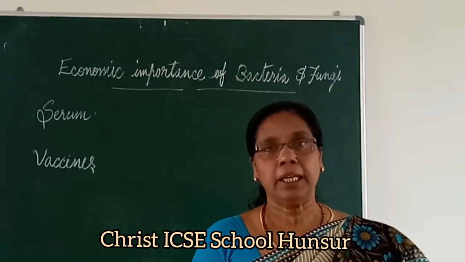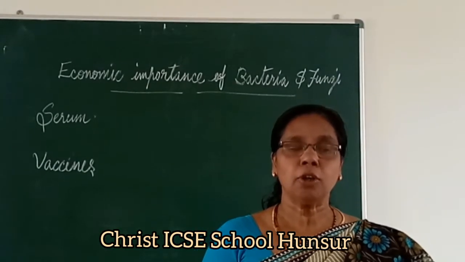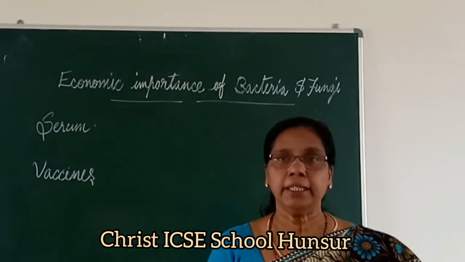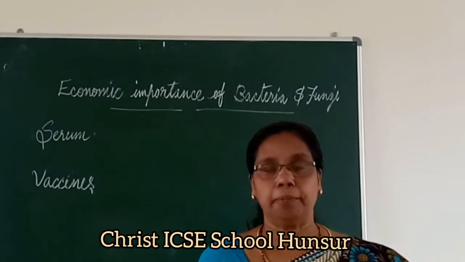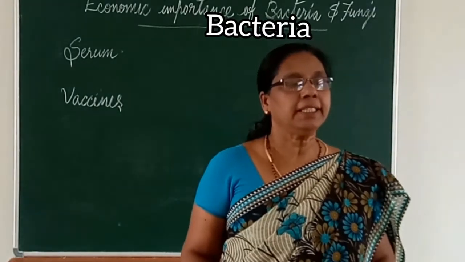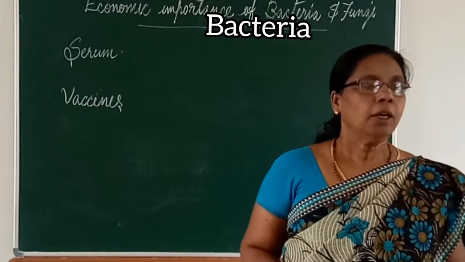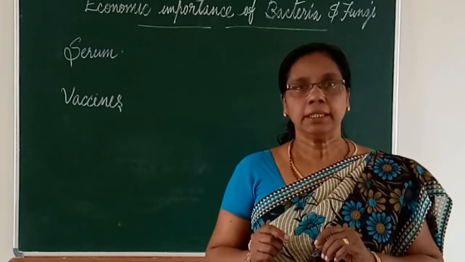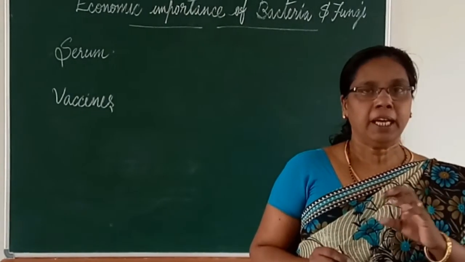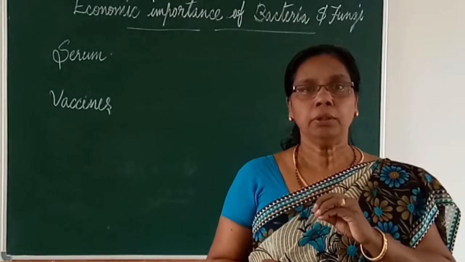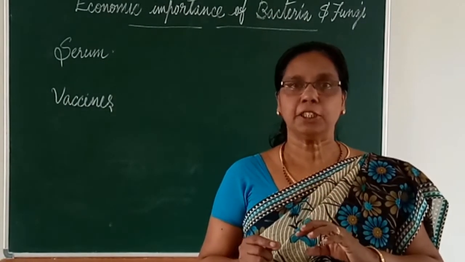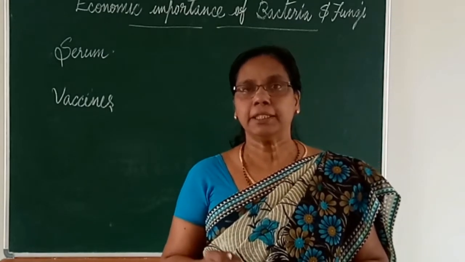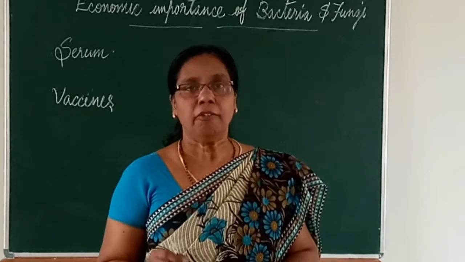germs of a particular disease. And the process of injecting or introducing this into the body is called what? Vaccination. Vaccine is a preparation consisting of weakened or dead germs. So, weakened or dead germs of the disease are introduced into a healthy person's body. Then that process of introducing this vaccine into a healthy person's body is called what?